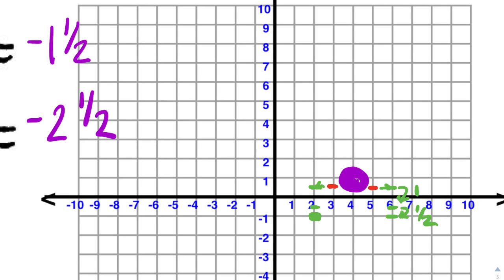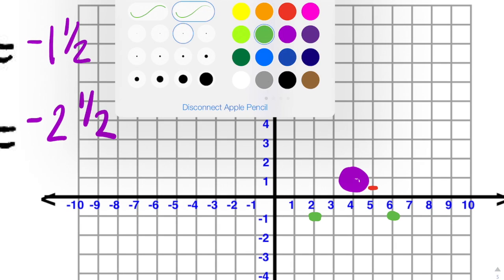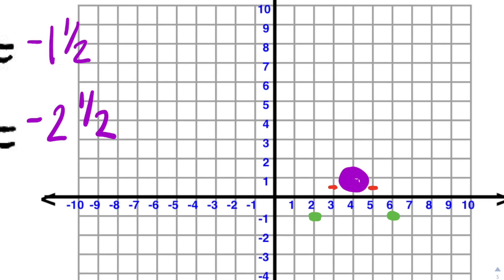Okay, so I end up right even with my other point and just over. Okay. Oy, everything's disappearing on me. Okay. All right, and then I'm going to go over 1 and down 2.5.